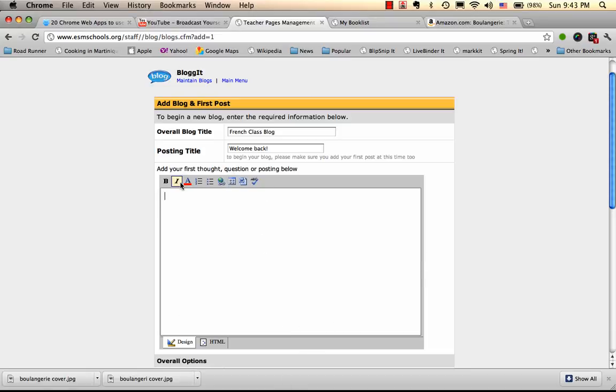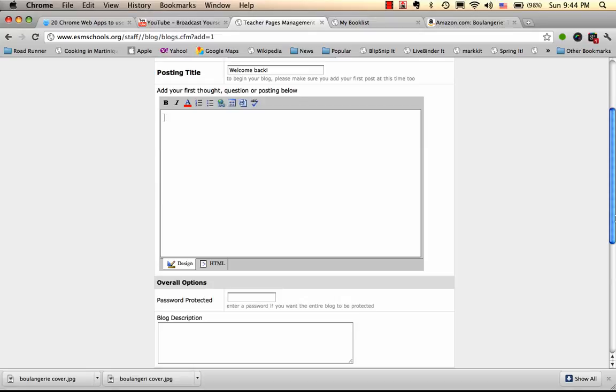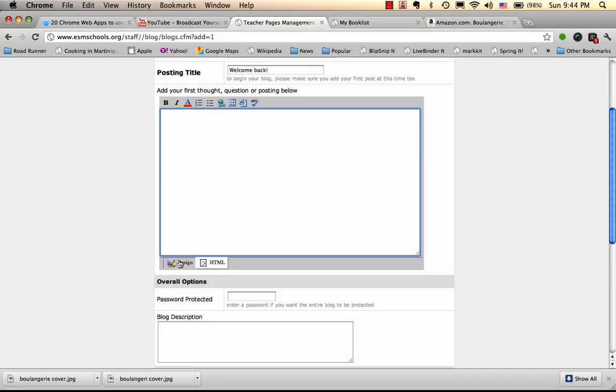Now, again, we don't have here the expanded toolbar, so you're very limited as to what you can actually do in your blog. You can have different effects to your font, you can bold, you can italicize, you can change the color. You can have a numbered list or a bulleted list. You can create a hyperlink, you can put in a picture. If you had formatting because you copied and pasted it, you can remove that, and there's a spell check. Really, that's all that there is unless you know how to write HTML code.